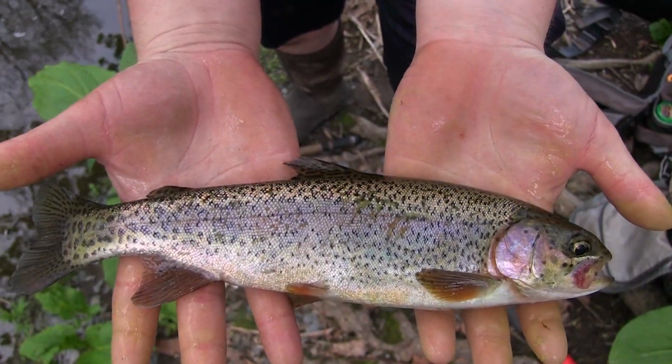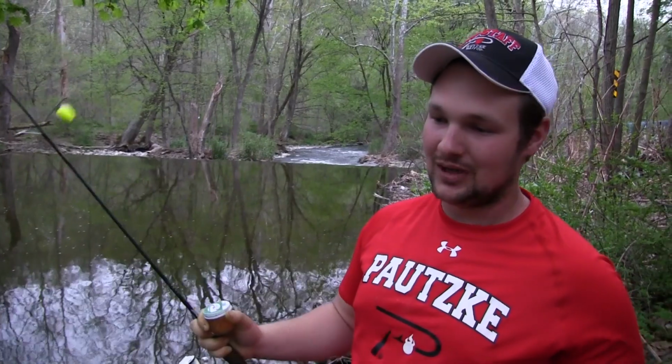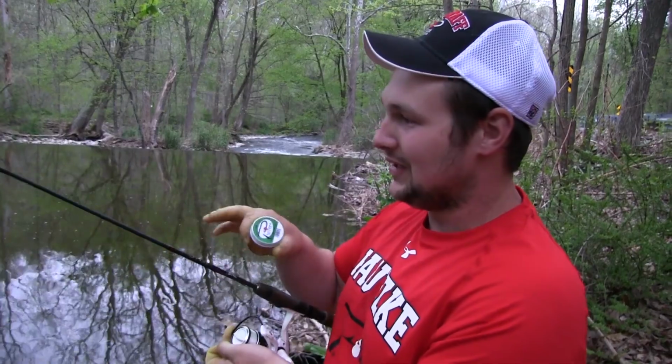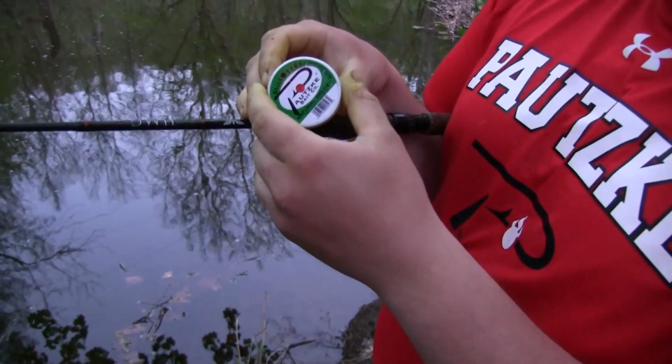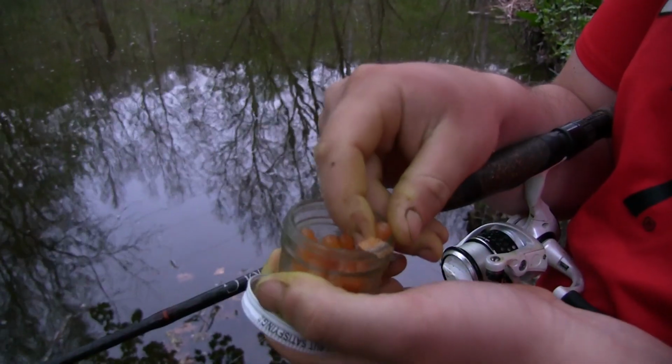Not a big guy. Alright, here in PA we're fishing a smaller stream and I'm using a little bit smaller setup. This is a 5.6 Fenwick HMX series rod, 4-pound test, little float, couple split shots. Not much because the water's a little slow. PA's been a natural bite. They're liking that natural color floating down the river. It's just been a hot color this year. So I got a size 18 hook, a little natural egg.